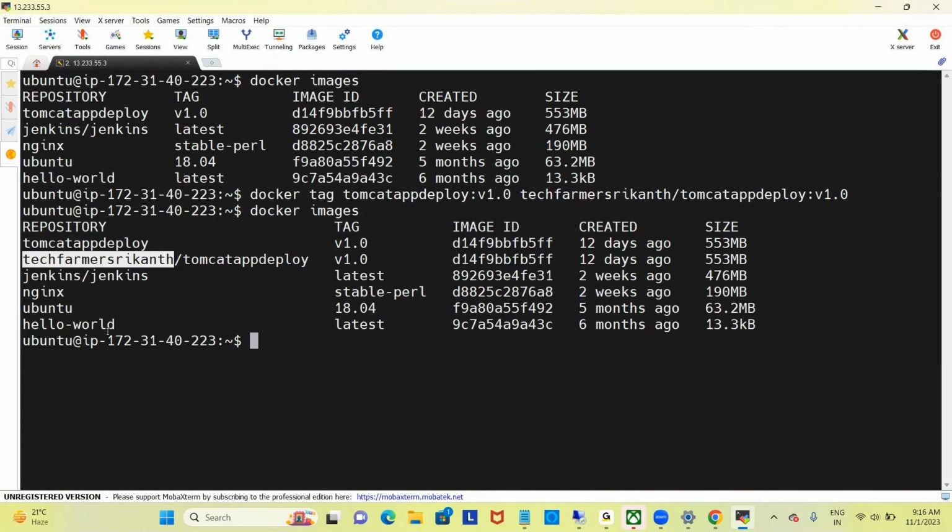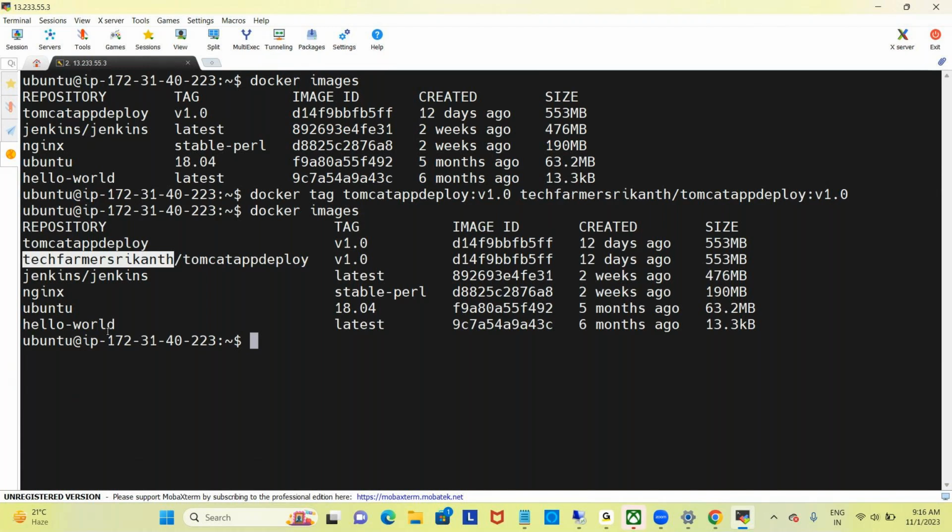users, right? So when I say Docker push, what will it do? It needs to talk with Docker Hub. As Docker Hub has many users, which user account does this image need to be pushed to? That's the question.